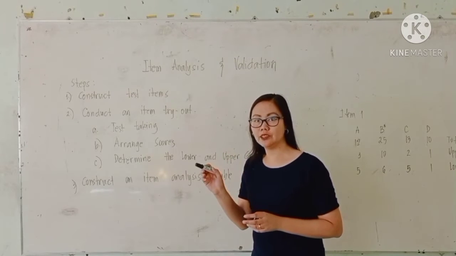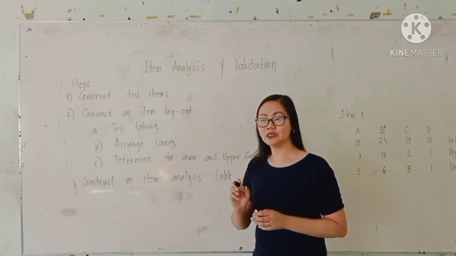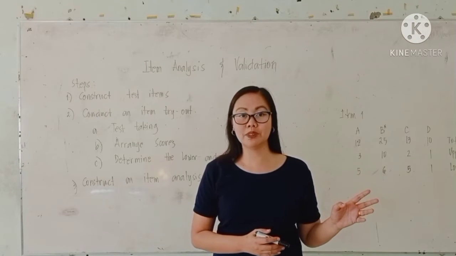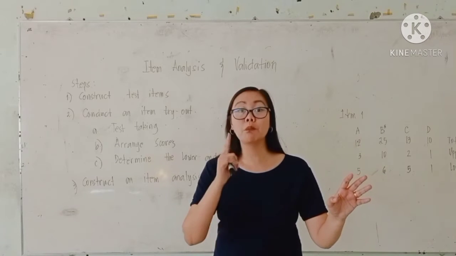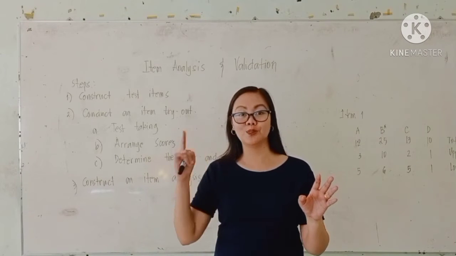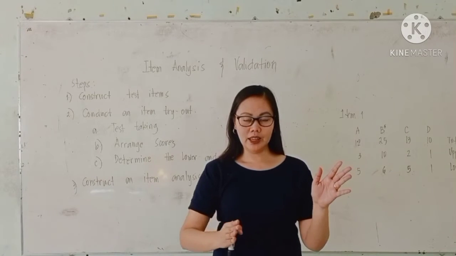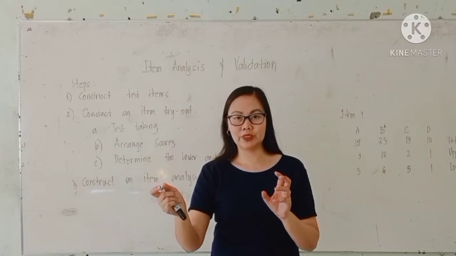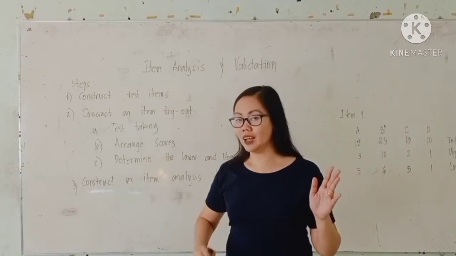27% ang gamit. So the idea is that you are going to get 27% of the total number of your respondents, meaning your student respondents. Kung nagpa-test ka sa 60 na estudyante, aalamin mo kung ilan yung 27% ng 60. So it will just be 60 times 0.27 equals 16.2. Okay? Hindi ka naman po pwedeng magkaroon ng 16 na estudyante at 1/4, hindi ganun. Have to round it off. Okay? So you have 16 student respondents in the upper group and in the lower group.